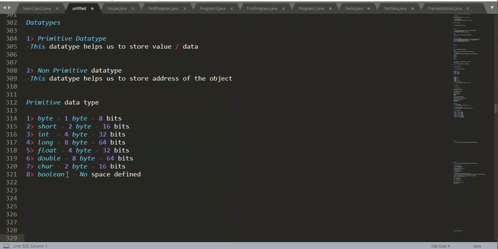Another data type is Boolean. The Boolean data type doesn't have a defined space in a database. A Boolean data type is a value which is true or false. Am I a student? No, right? Because I am teaching, so I am not a student, because I already learned everything. Are you a student? You can say yes. The answer will be only one word, true or false, yes or no. Are you a female? Yes or no. Are you a male? Yes or no. Like this only, a Boolean data type will have a true or false value.